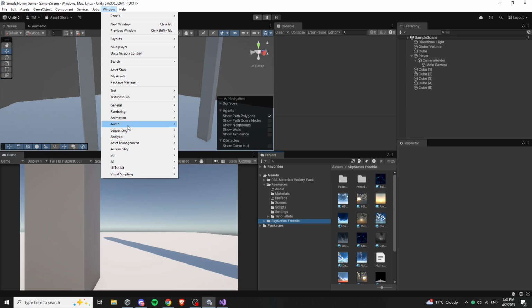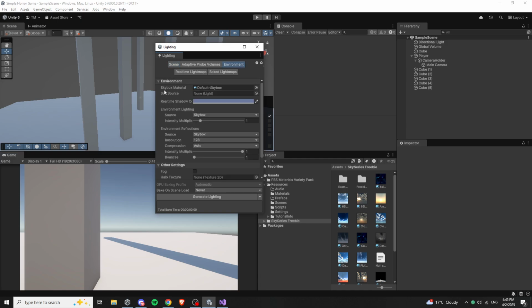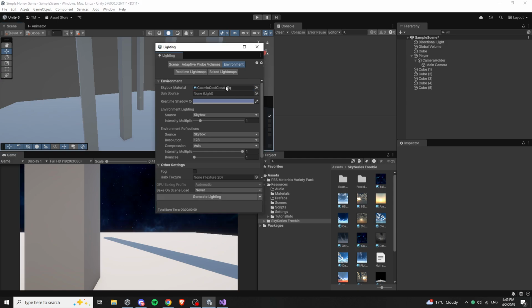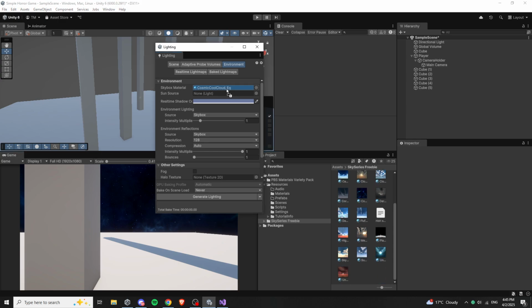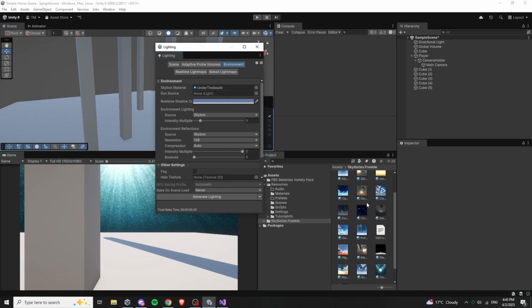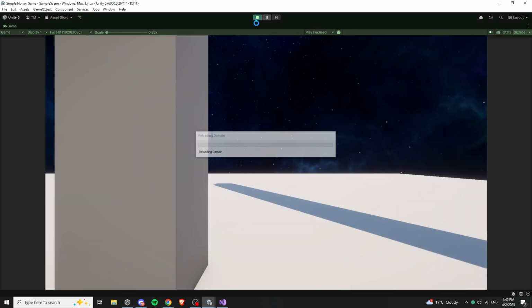So for the skybox, you have to go here in rendering, lighting, environment, and you see here you have the skybox material. And we'll add this one, I think, which actually, do we have another one? I'm not sure. Let's see. Yeah, this one. Let's test it and see how it looks.